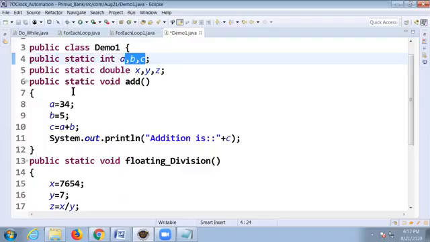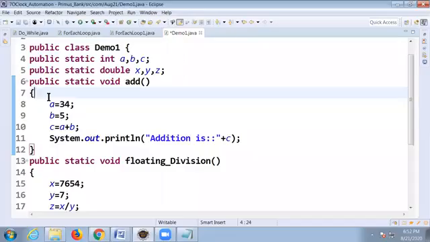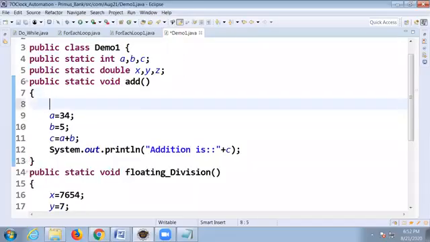Okay. So what is a local variable here? If you declare a variable inside the method, now I'm saying integer str1 comma str2. These are called local variables. Look at the difference between local variable and global variable.